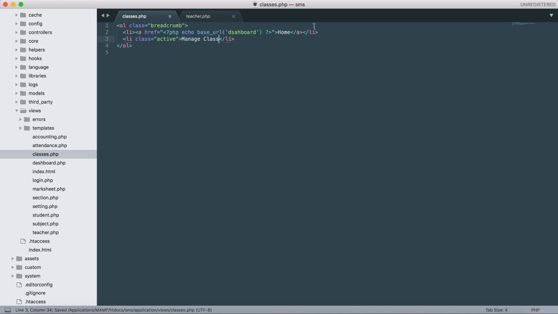As you can see, in class we have only three sections we need to work on, so I don't think there will be a lot. Let's copy this to manage class. Let's keep a heading here, class, panel heading.